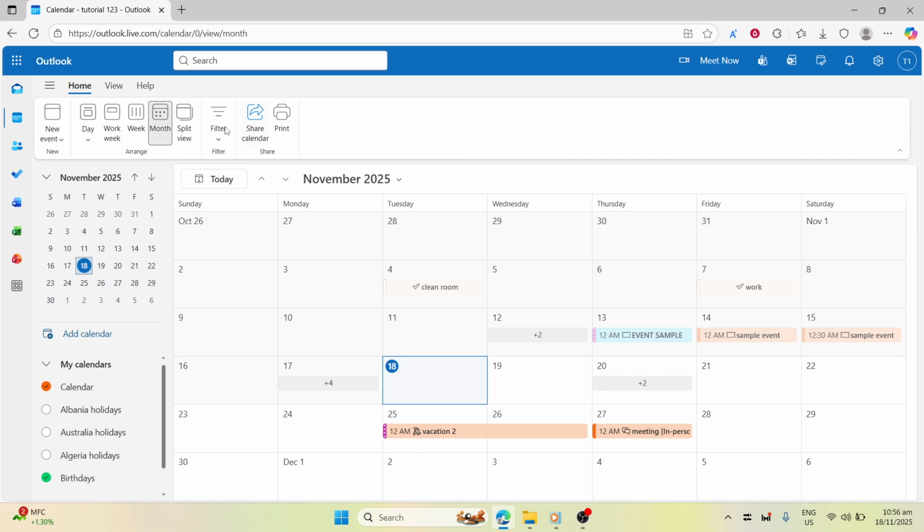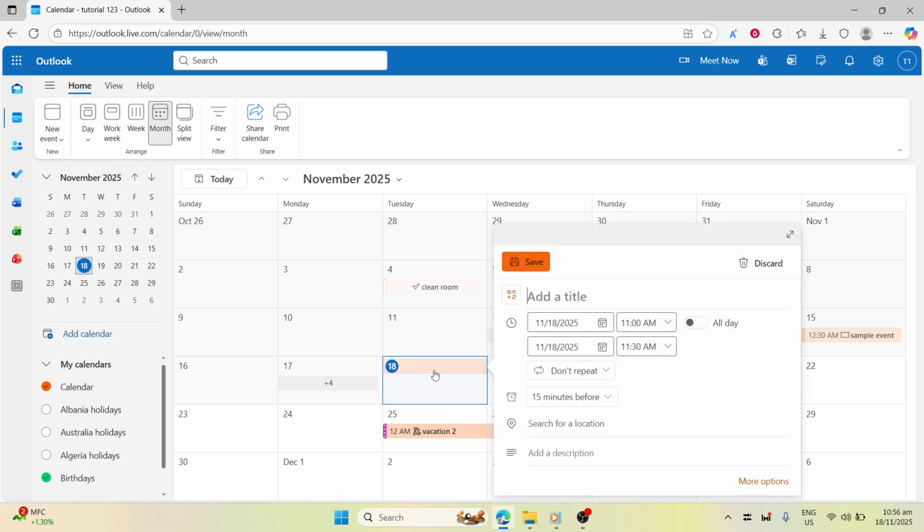First, open Outlook and navigate to your calendar. You'll see your current schedule, and it's from here that you can start to create a dedicated slot for solo work. Click on the time slot where you want to block off focus time, or if you prefer, click and drag your mouse to select a certain amount of time. This will allow you to map out exactly how long you need for focused work.